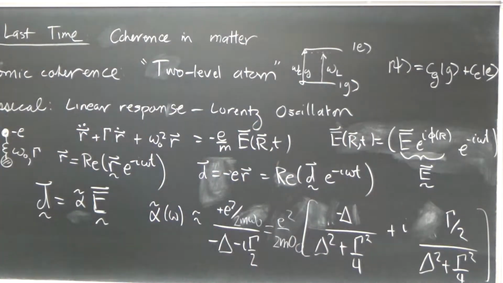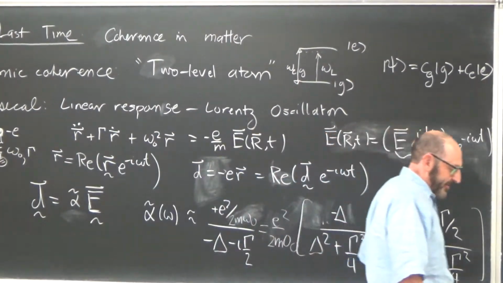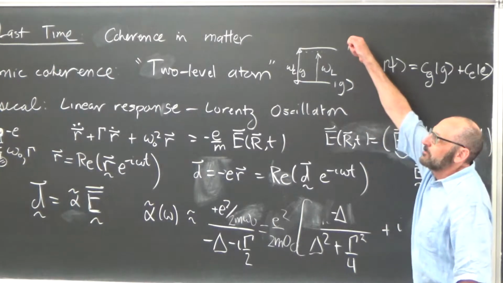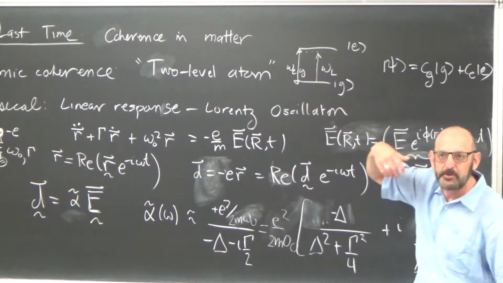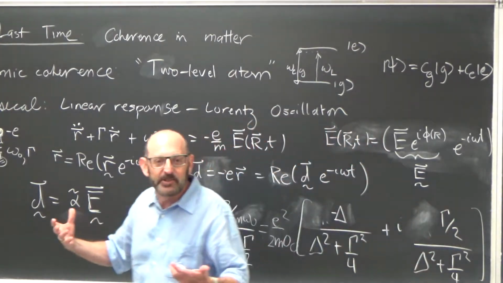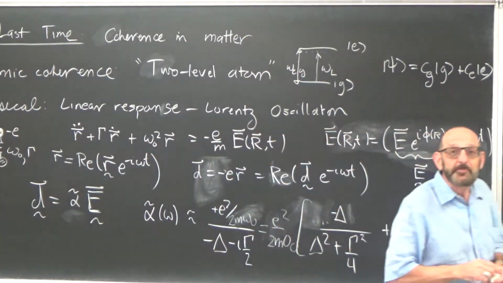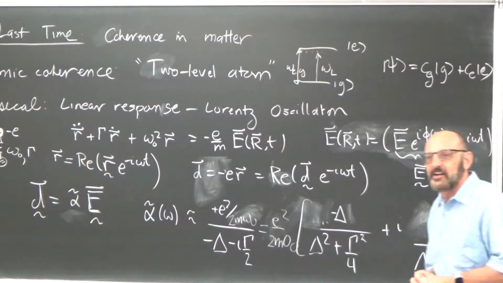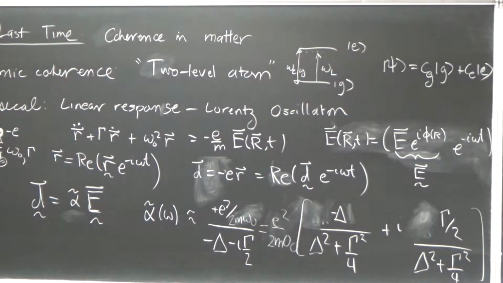It's a different picture than what you learn in your first modern physics course, or as a laser physicist, where you think about quantum jumps between absorption. It goes from here to here, or it goes from here to here, as opposed to there's a Schrodinger equation. How do those pictures connect to one another? And when should we think about the system in terms of quantum jumps, and when should we think about it in terms of a continuous evolution under the Schrodinger equation? That's going to be one of the themes we're going to explore over time. Okay.